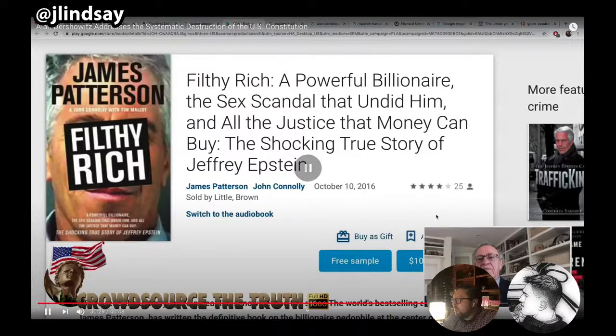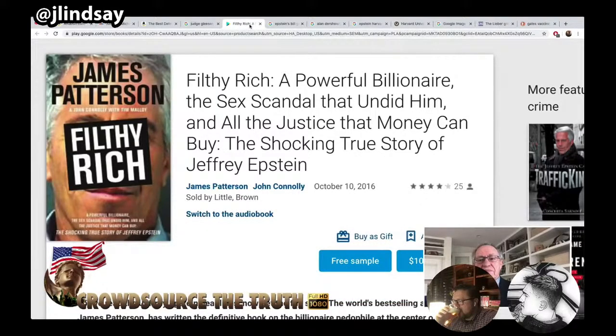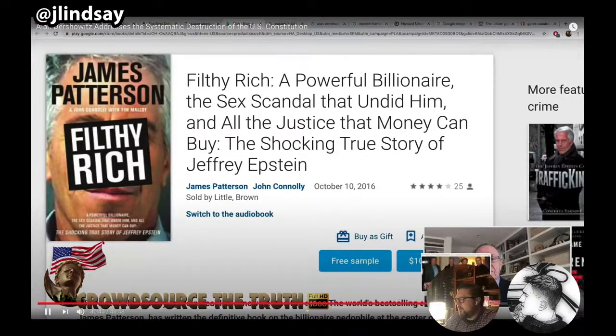Sure. In the book. So here is Jeffrey Epstein's lawyer talking about who wrote on the Lolita Express, in addition to Bill Clinton and Bill Gates. And they've never met, apparently. Filthy Rich by James Patterson. He says that Jeffrey Epstein had a trading floor on his 727 jet. Now, of course, that's going to mean there's just a computer data center there. I don't know if James Patterson would necessarily know a trade jet.